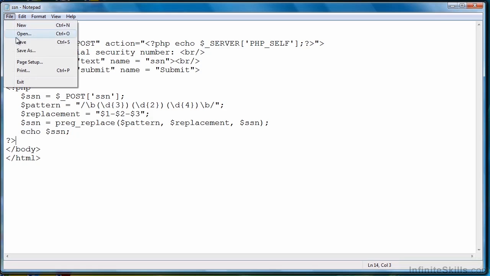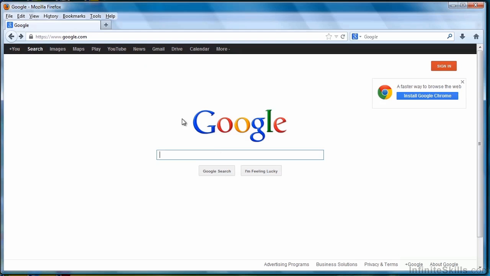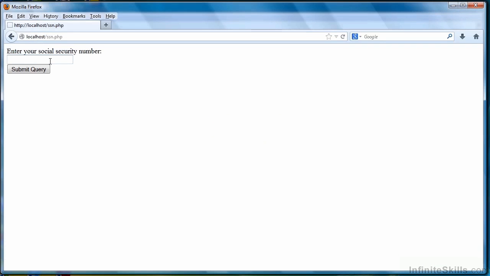So let's save that file, bring up a web browser, call our program. So let's type in a social security number, 1, 2, 3, 4, 5, 6, 7, 8, 9, then click Submit Query. And there you see that it returns that string with the dashes in the appropriate place. And that would work with any set. We can do it again. 5, 6, 7, 8, 9, 1, 0, 2. I just kind of ran out of numbers there. And you see that it puts the dashes in the correct place.